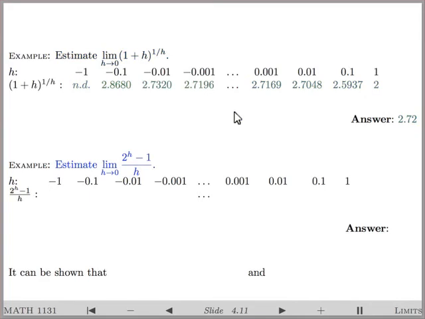Our next example is (2 to the power h minus 1) over h as h goes to 0. So again, I'm just going to plug in values of h that are close to 0. We'll pick the same ones as before, 1, 0.1, 0.01, 0.001, and their negatives. Now it's just a matter of calculation again, so I'll just show you the results. Now if you look at this, again it looks like these are increasing, these are decreasing. It looks like these numbers are both approaching something in the middle, which to three decimal places should be the same as these two, which is 0.693.